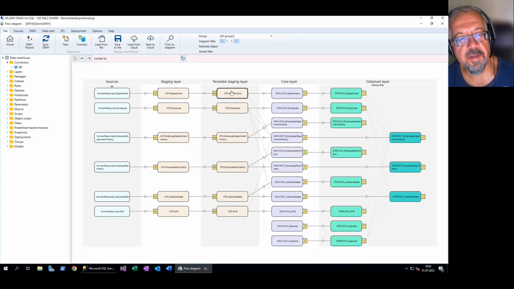Differences will be detected, and the differences will be stored in the persistent staging layer in historization tables, but the previous versions of the data will not be deleted. They remain in the data warehouse, and we always have access to the old versions of our data.